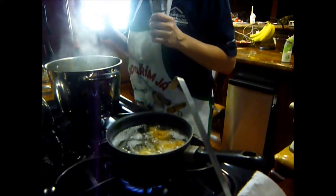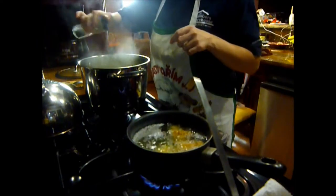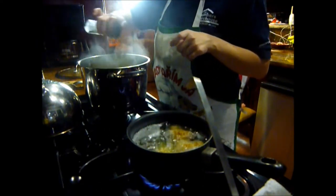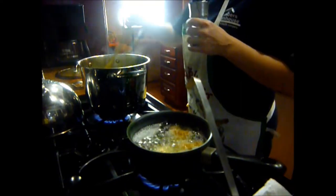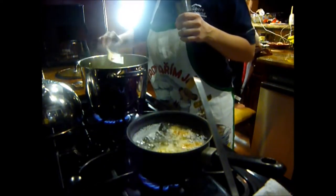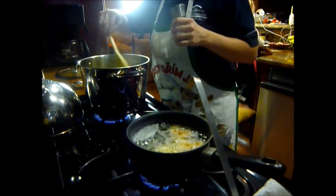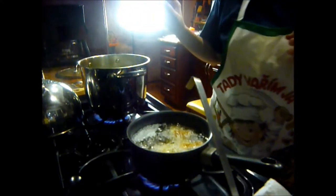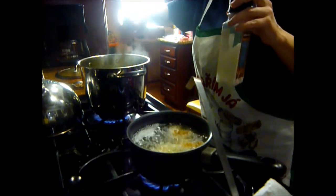Oh, I wish I had some fresh parsley. Parsley might make it. Let's throw some dried stuff in there. Let's see if that works. Turn that back on. Get those flavors in there. I never put this stuff in there, basil or parsley, but let's give it a whirl. Maybe a teensy tiny bit of salt. Okay, let's cook that in there for a little bit, and maybe that'll do.